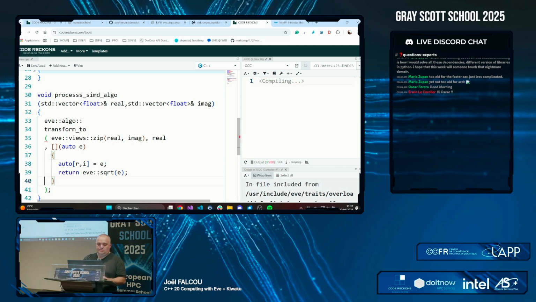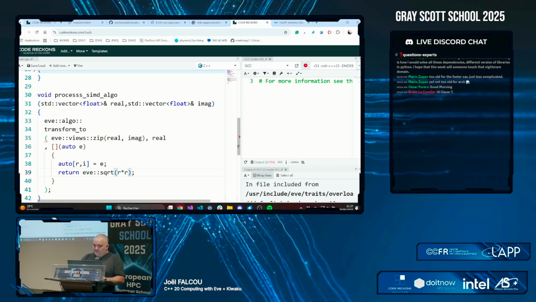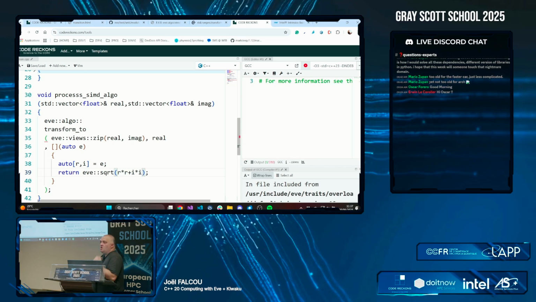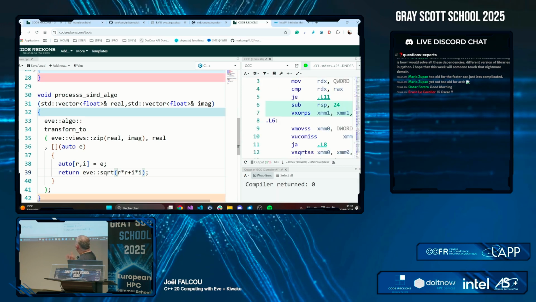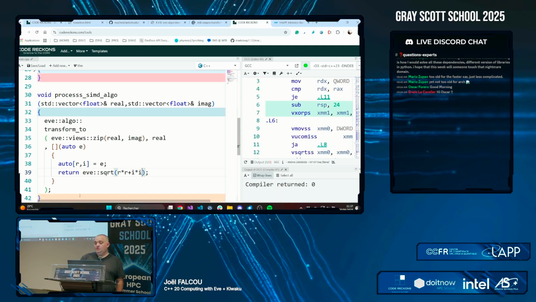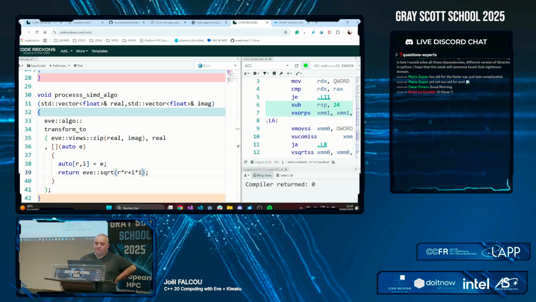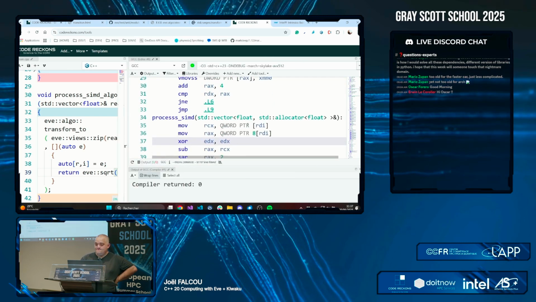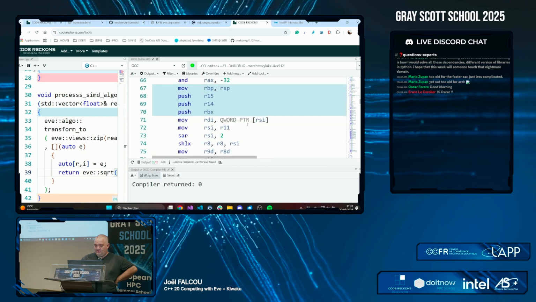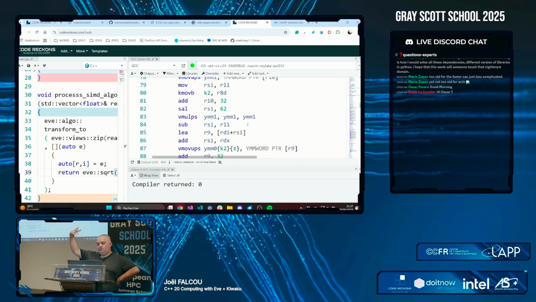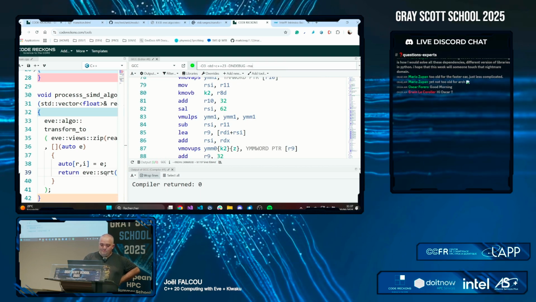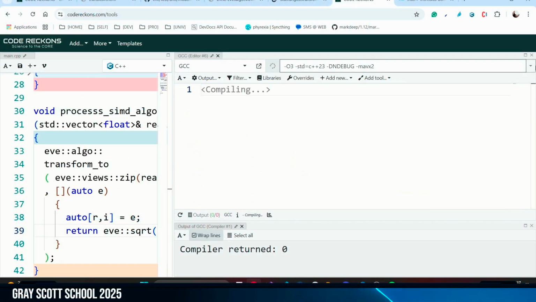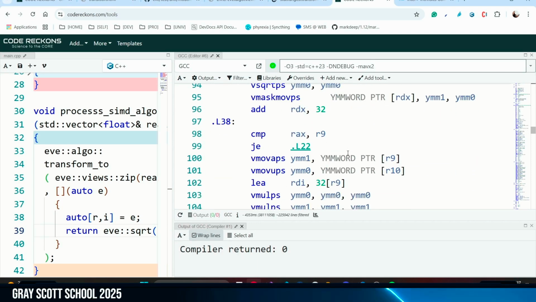So I don't know, something like that. And we return a single value. Done. What does it look like? And then we are going to make it run to see what's going on. Process algo is down there. Let's remove that too. We have some more epilogues to handle the zip, but it's a couple of pointer chasing code anyway, so that's not a big deal. Let's have a look.